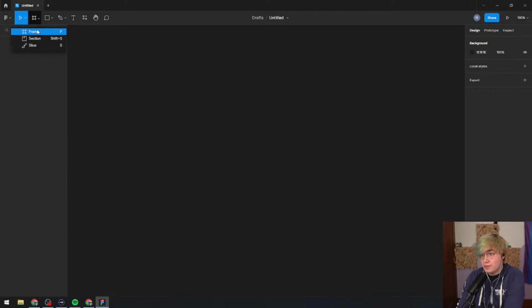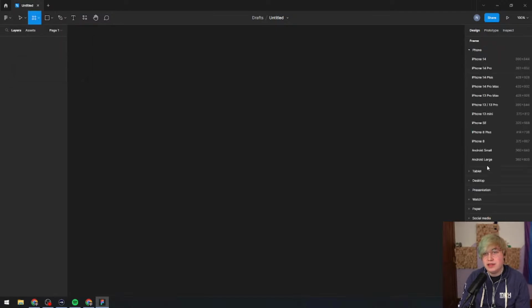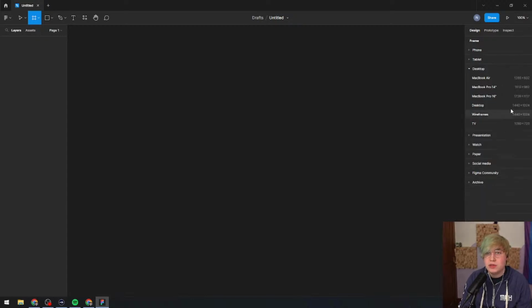So earlier, they gave us a brief crash course in Figma that y'all could not hear. So basically, up at the top, we have our tools. We have our move and scale tools. We have our frame tool. We have our shapes. We have our line tools. We have a text tool, and that's about it. That's what Figma gives us. So the first step is to make a frame, and then we can choose the size. So desktop.